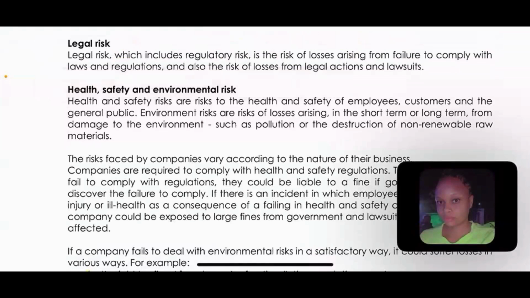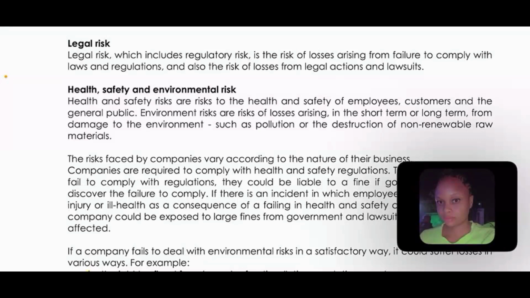And this is where we're looking at the risks of failures that arise because you have not complied with laws and regulation. And I personally think it is more in some industries like telecoms, aviation, oil and gas. You don't want to get into legal risks with all these people, even real estate, because it can literally lead to the end of the business, right?